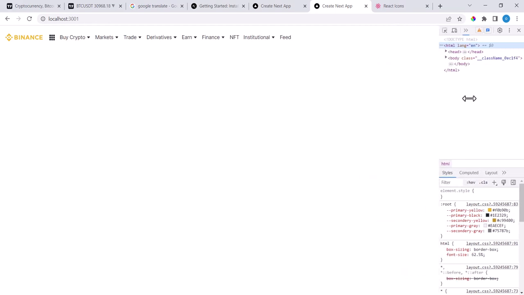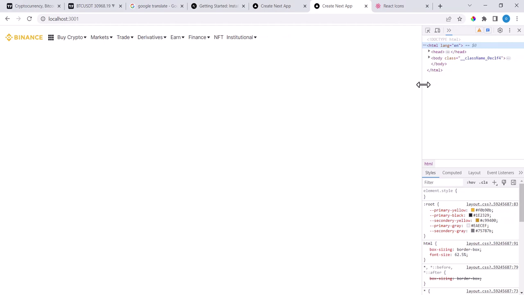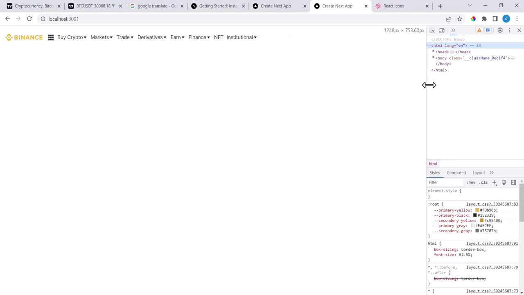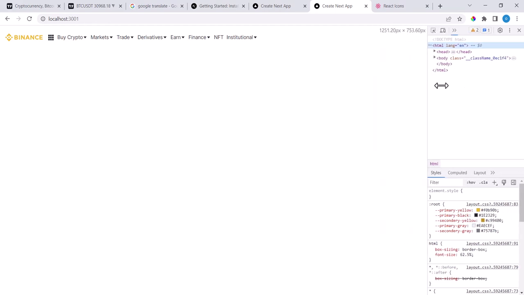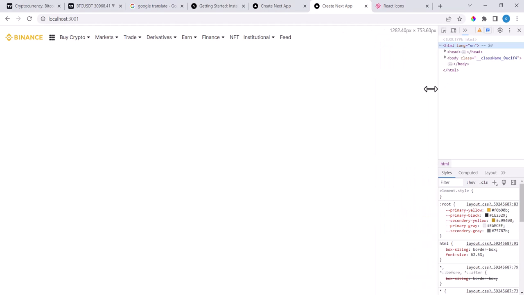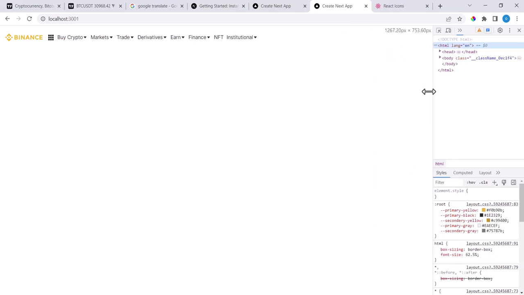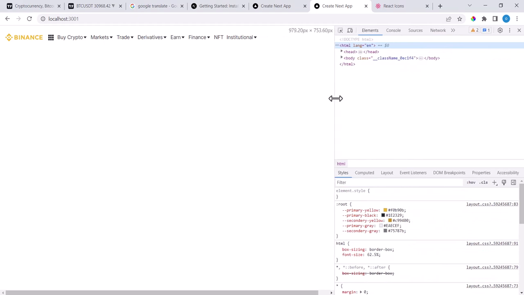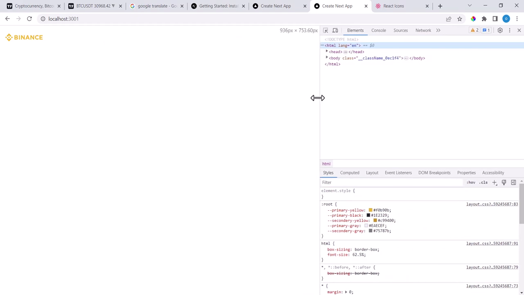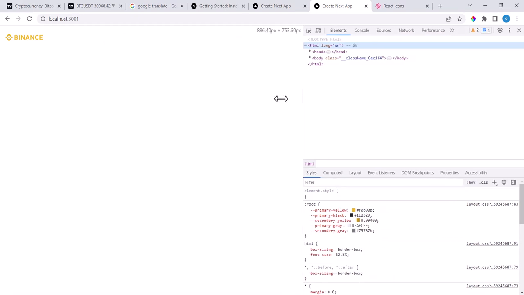You can see, if we go below 1270, the feed disappears or appears. You can see it. If we go below 950, all this disappears.